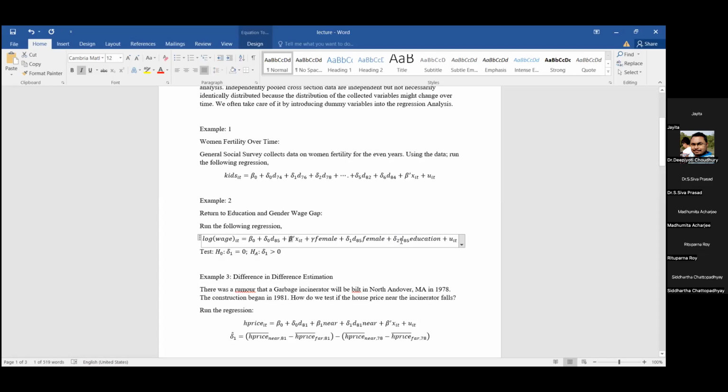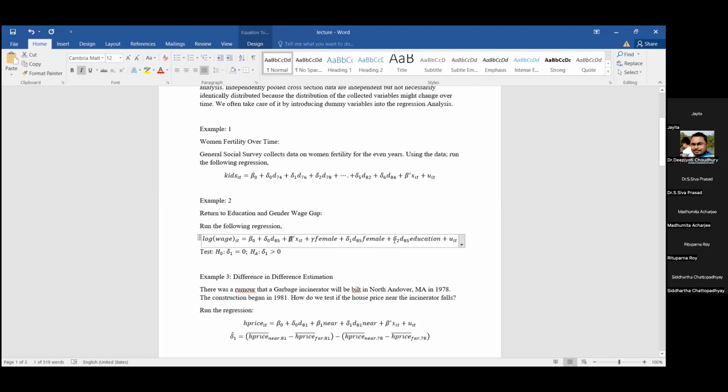If delta 2 is significant, then I will say, okay, education has impact on wage rate over the time. If delta 2 is absolutely non-significant, I will say nothing has changed. Whatever be the return of education in 1972 in US, the same return of education prevails in US in 1985, had delta 2 is non-significant.